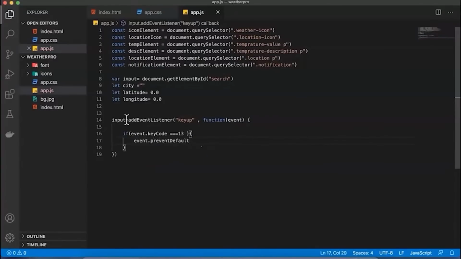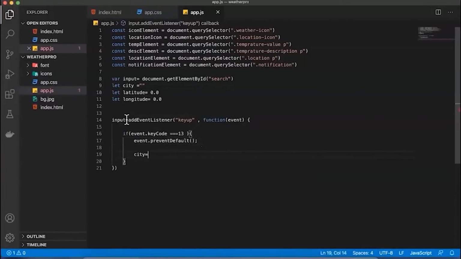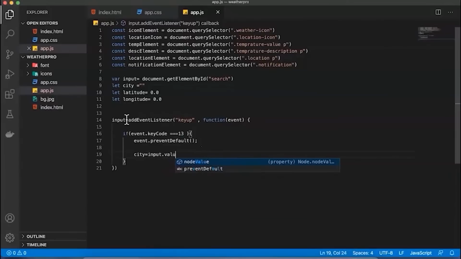Why are we using this? Because I do not want my page to get refreshed. Just to avoid this, we are using it. And after that we are saying city equal to input.value. Now we'll be using another function, which I have not created yet, called getSearchWeather, and we'll pass city as a parameter.